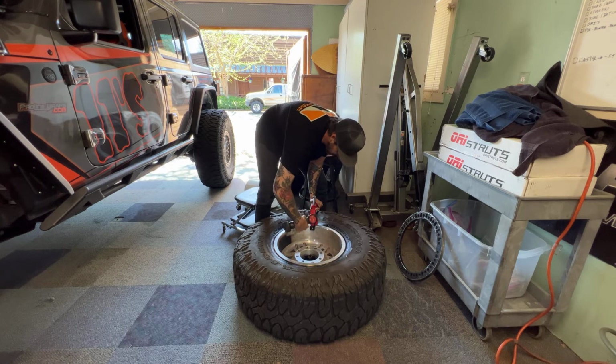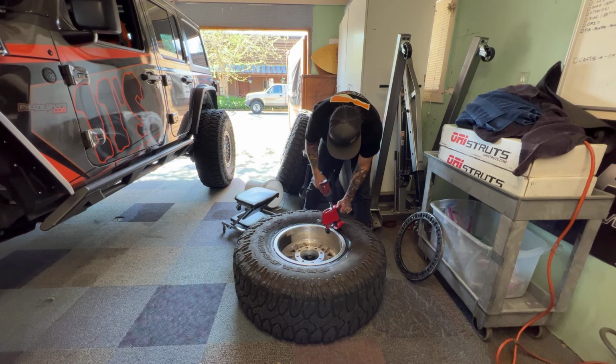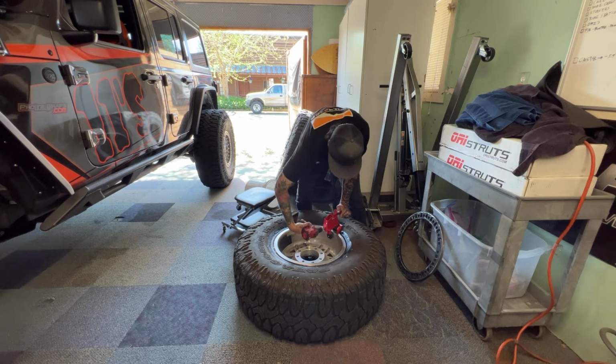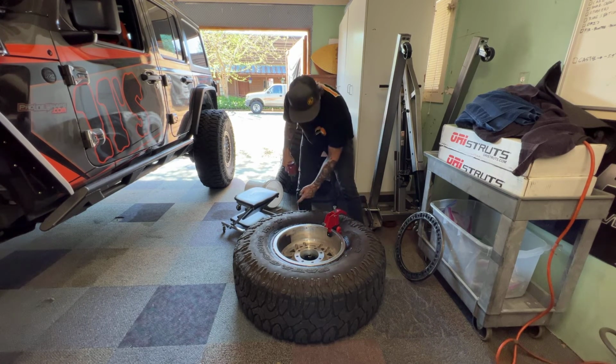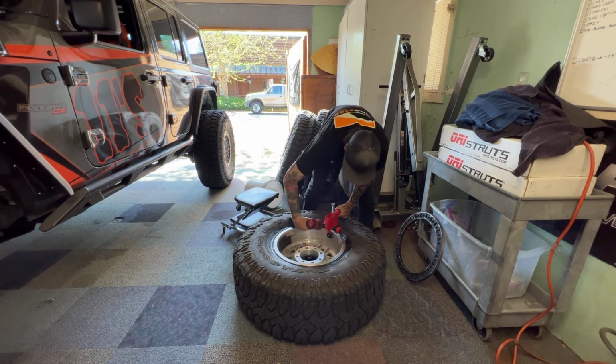We're just gonna work it around. Work our way around the tire here. Feels nice and flat. There we go. So now we got a good purchase under the lip there. Once we got a little bit of the brake, nice and straight up. See, it's starting to push the tire down, so we're just going to work our way around here. You can see how quickly we're going to get this done.